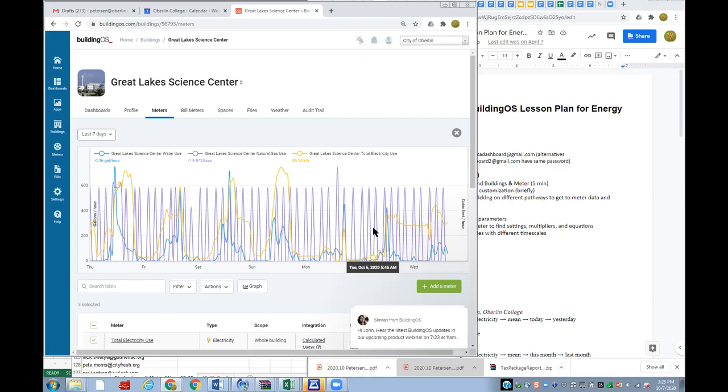And actually, I think it would be better not to graph gas use on this to begin with, because it ends up being pretty confusing because of the spikiness of it. So if you just had water and electricity on here, you're going to want to think about what you want to graph that makes things sensible to them. Probably, well, let me ask you guys, again, forget about gas. What do you guys notice about the patterns of electricity and water use, both individually and in terms of their relationship to each other? What do you guys notice?